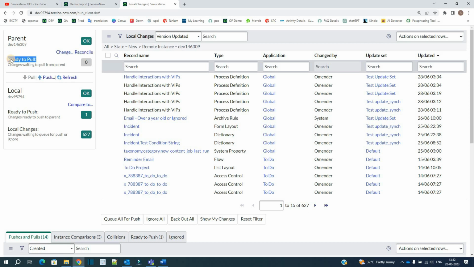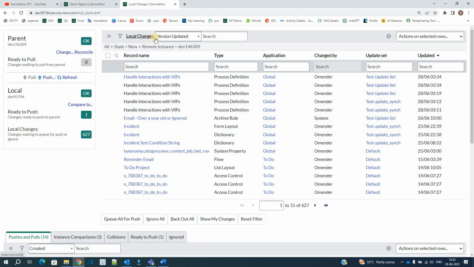Ready to pull means all the changes awaiting on the parent side will come here. Right now there is no change waiting at the parent which can be pulled into this local instance. But in case the parent has something, you can see the count here. You can click on this pull button, and it will pull such changes into this local instance. In the same way we have the push button.